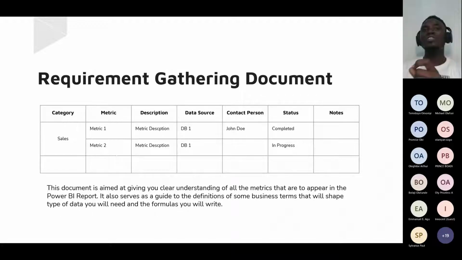And sometimes the definition of that metric may also vary from one department to another, which is why it is important that you have meetings with report owners, because sometimes you realize that even within the same department, the definition for a particular metric may vary depending on what they are doing. So you cannot just take one and use it to build a report, because they'll tell you that the result of the analysis is incorrect. So this is why you have the metric description.